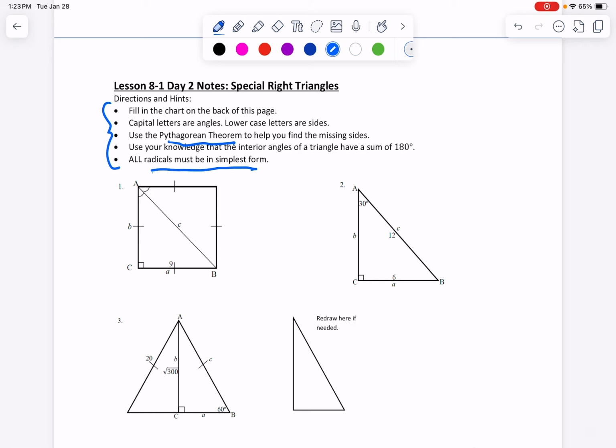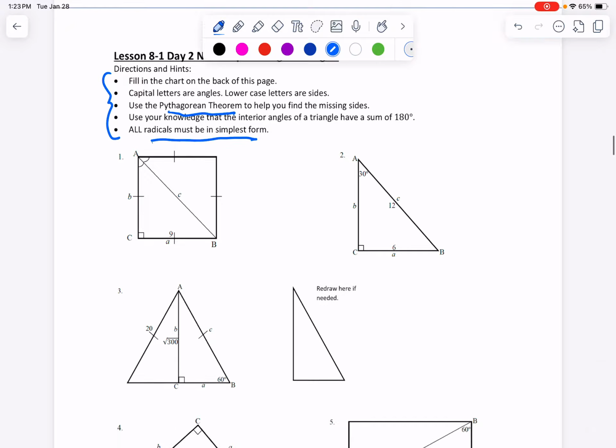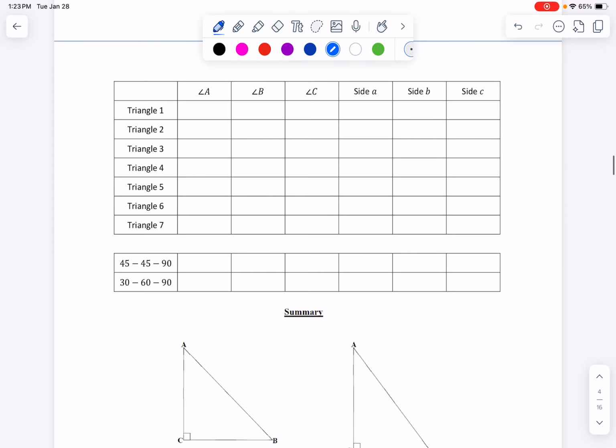So here's what I want you guys to do: pause this video. You can work in groups if you want. But once you are done with the first page and filling in this table, come back to this video and then we will discuss how that table should be filled out in terms of each type of triangle. So pause this video now and come back once you are done to check your answers, and then we'll go through the rest of the notes.